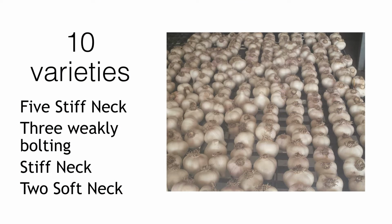There's an exception to the rule with garlic because there's so many variations of it. And indeed, everybody who writes about it emphasizes that as you select, you're developing your own land race. So the qualities that were there over time are changing. So if you have been saving your own garlic for a long time, it's no longer exactly the same as the clone that you originally started with, because you're selecting for properties that you like. And then 2 softnecks. And the softnecks, you'll see in an upcoming slide, I'm going to revisit because they talk about how big you can get them.